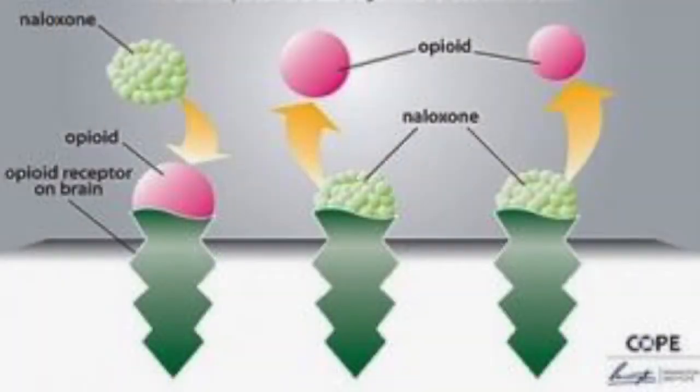Naloxone is used as a medication to reverse an opioid overdose. It is an opioid antagonist. This means that the naloxone will bind to the receptors that are throughout your body. You have opioid receptors in your brain, on your spine, in your gastrointestinal tract, on your organs, everywhere. The naloxone will bind to these receptors and it will block and reverse the effects of opioids in your body.